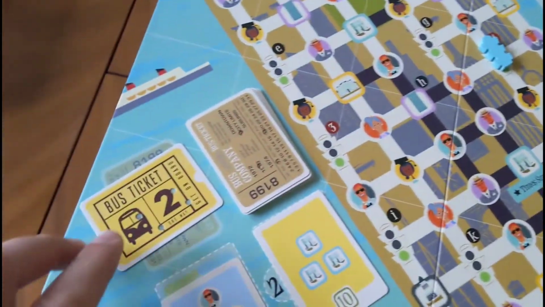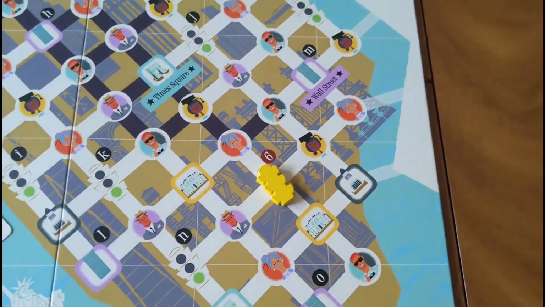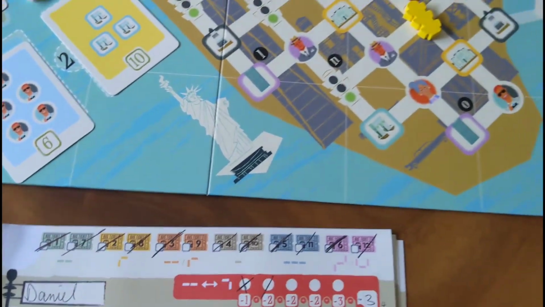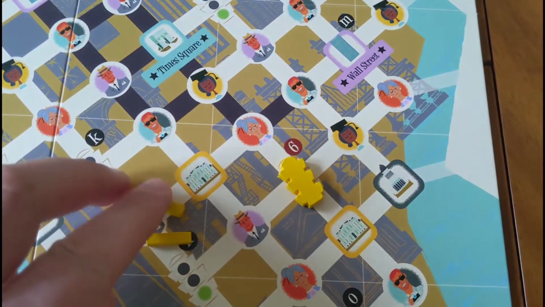So again, once you've drawn that ticket in player order, starting for the player with this token, you are going to put a number of these tokens onto the board, representing the shape that you've just drawn. So again, the 2, I've got this right angle, and then I'm going to start from a traffic light and I'm going to start putting these on these corresponding roads.